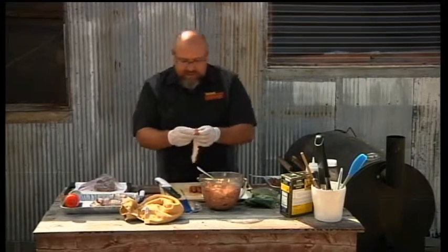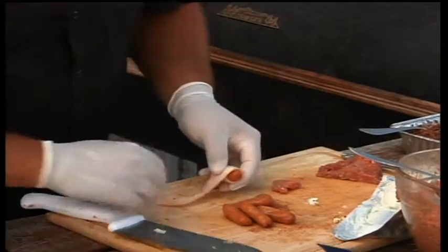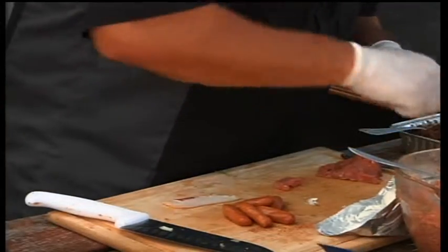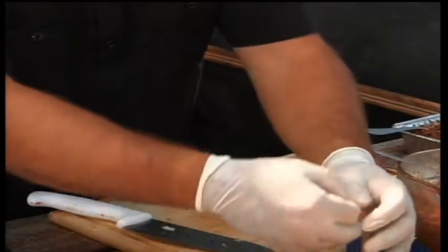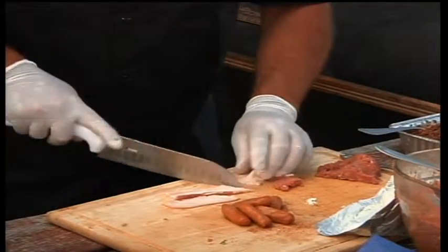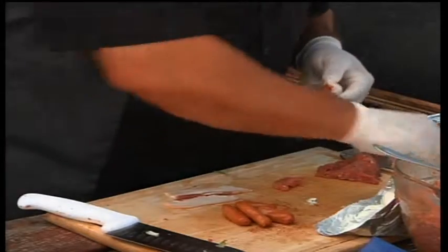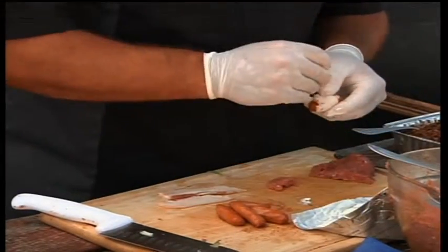We're just gonna wrap these little smokies in bacon. And I think we could get by with just using about a quarter of it. And we're gonna put a toothpick in it. But the cool thing about these is when we're done with them, we're gonna put them on the grill, and when they're about done cooking, we're gonna put a little bit of brown sugar on them for a sweetness. So we'll make a couple more of these up real quick.